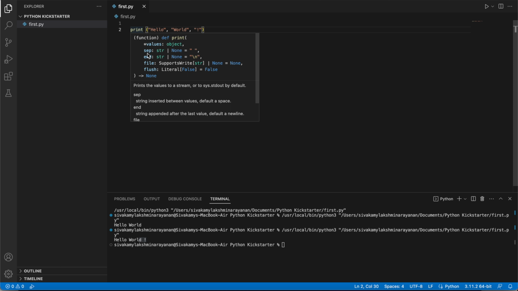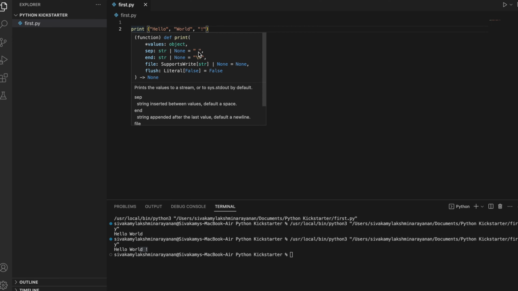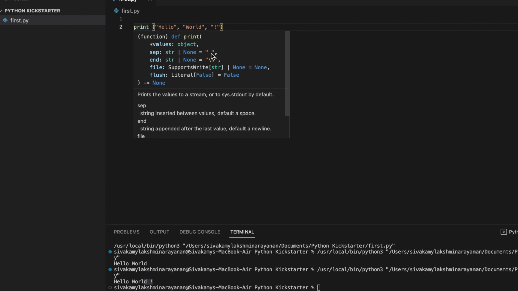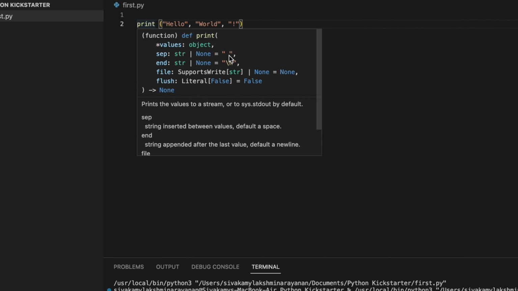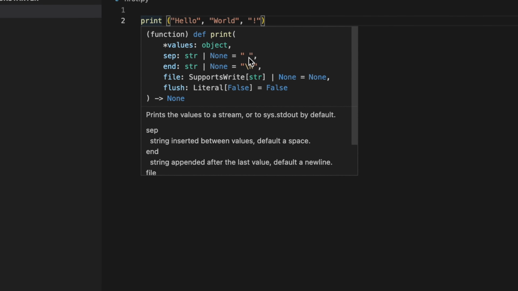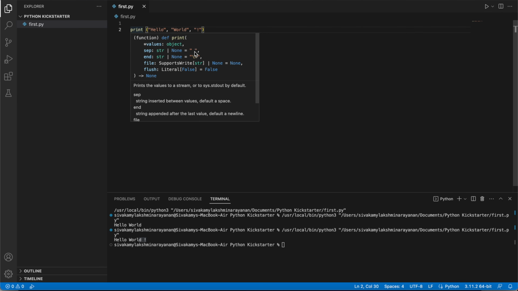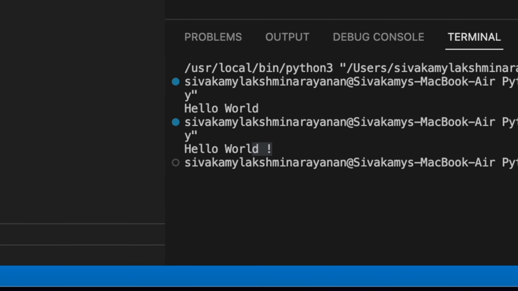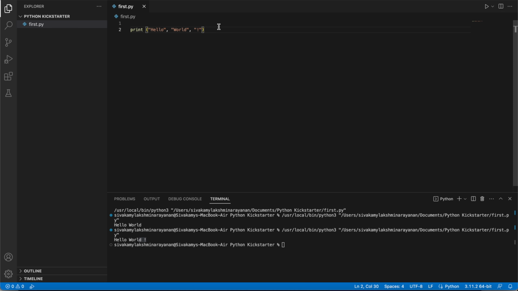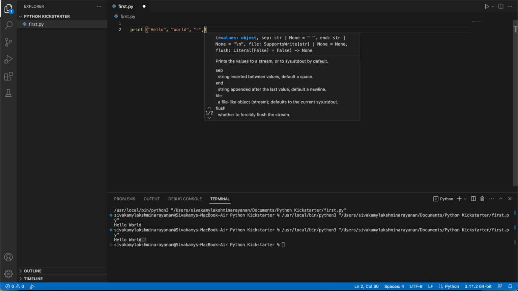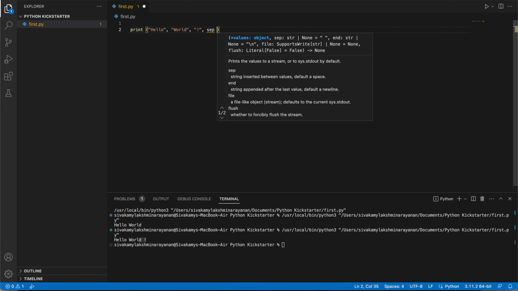Now, if you look at the second parameter called sep, this is actually the string that is inserted between the values, which defaults to a space. This is why even if we were to print multiple text values separated by commas using the print statement, Python adds the extra space between them. Now let's look at an example where we do not want a space between the words, but we want some other text, say something like a comma.